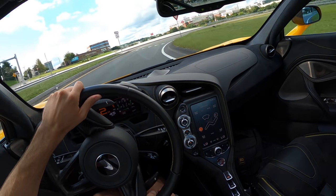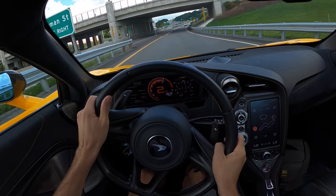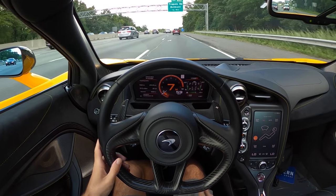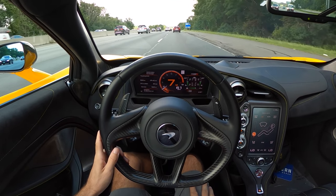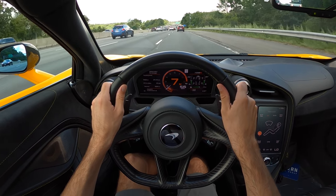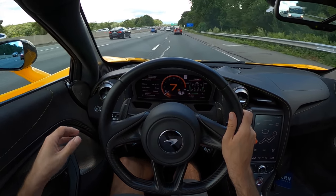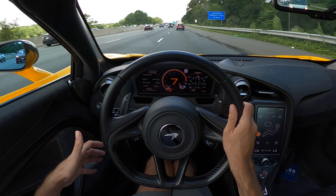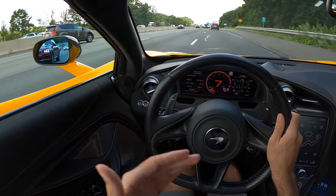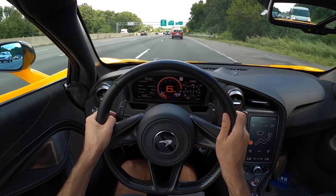This is where you start to feel how light the car is — loads of grip. In 7th gear it just crawls along; this is actually a really comfortable vehicle on the highway. Am I recommending a 720S for a daily driver? You could. It gets a lot of attention, and the attention is fun, except that sometimes people pull up next to you with their cell phones and they're not paying attention. So that is something to be aware of — it's not just about you paying attention; a lot of times other people might end up causing the accident. It's kind of like being a little celebrity on the road.